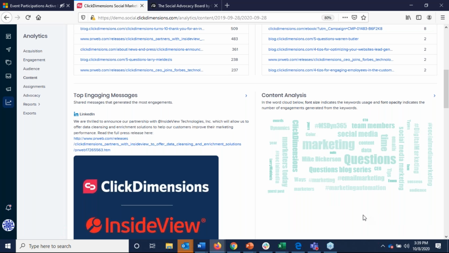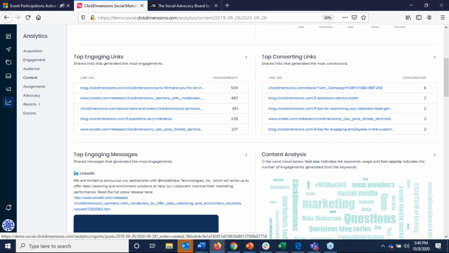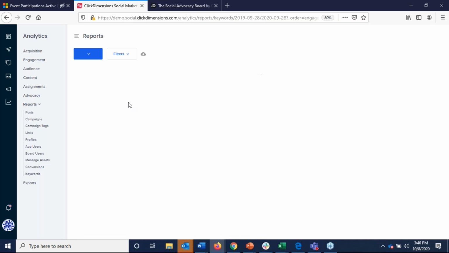Now, I don't mind this view, but if we didn't like it for any reason, or we did want to pop out one of these different charts that we're seeing here, we do have the ability to do so by hitting this arrow. So once I hit this arrow, this is going to show us exactly all of the exact same data, but it's going to be in a CSV style format, which is going to be all of the data that we've looked at so far once we access it under reports. So if you do want to automate exports out of here, you have the ability to do so.